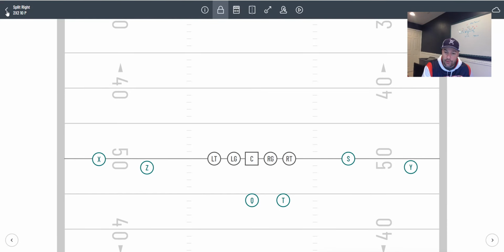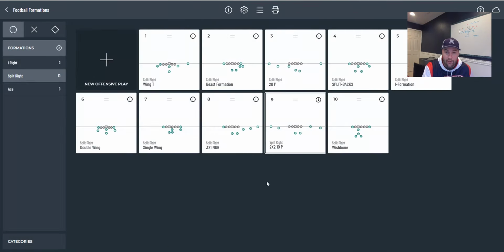Again, you can utilize buck, you can utilize outside zone. If you have a mobile quarterback, when you spread the field, it gives this kid some options to run too. So if you have a mobile quarterback, 2x2 is a great formation to utilize.